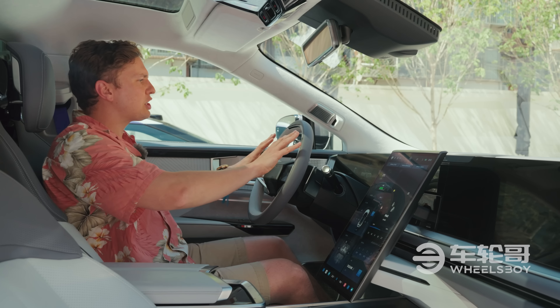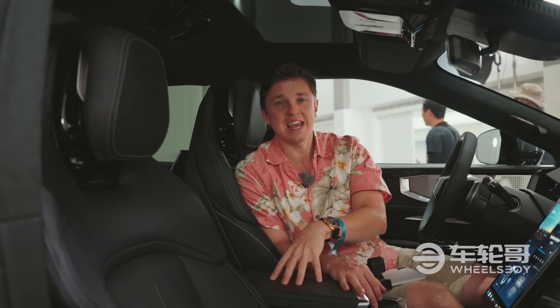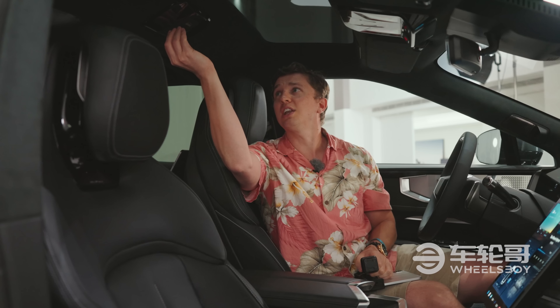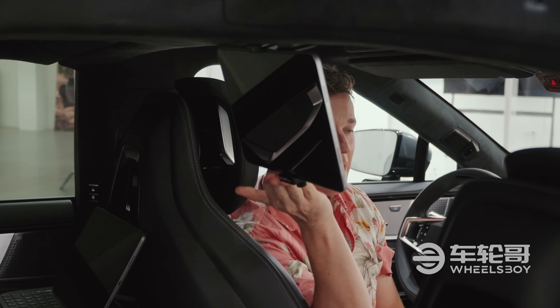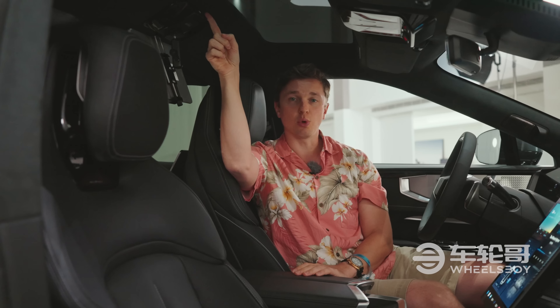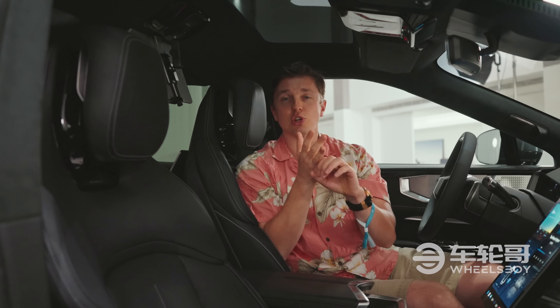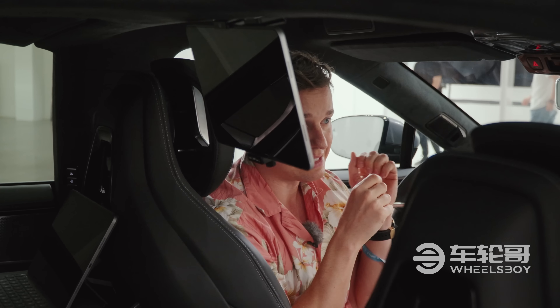Something standard on all HiFi Y models is the HiFi Port — a socket up here where you can install things like an iPad Pro. There's also a 60-watt USB Type-C charging port, so your iPad won't run out of battery. You can also power other devices — for example, a projector, which you can then use by laying down the back seats, opening the trunk, and projecting a movie straight out the back of the car. This feels like a creative resolution to the fact that there are no rear screens, and it's something I've never seen in any other car.